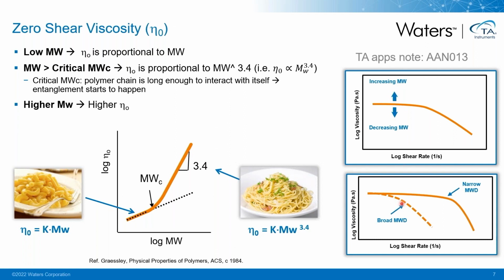In addition to comparing molecular weight, the shape of the viscosity versus shear rate curve can also be used to compare the differences in molecular weight distribution. Polymers with wider molecular weight distribution always show earlier shear thinning compared to polymers which have narrow molecular weight distribution. Those low molecular weight fractions in the polymer help to increase the molecular mobility, which causes the polymer to shear thin at an earlier and lower shear rate.